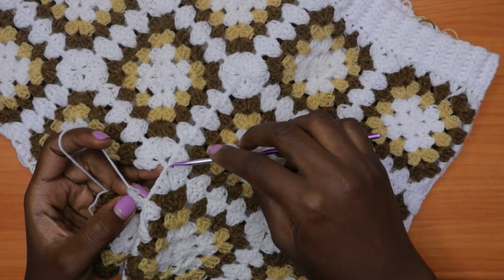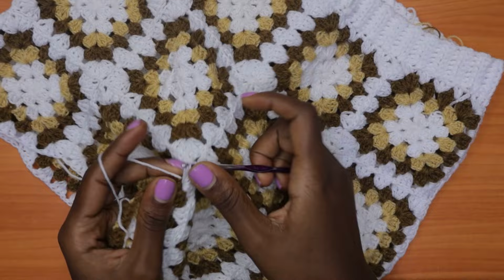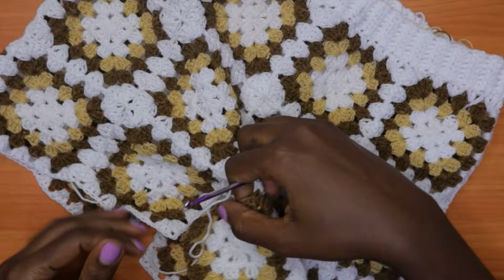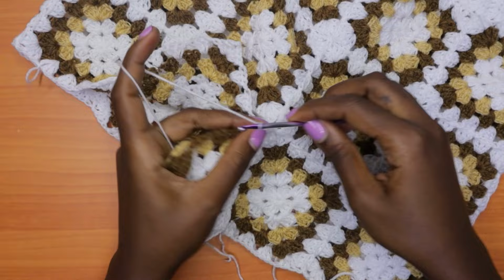So we are at the corner and we are attaching that corner into the corner on this side as well, the upper side, the upper layer where you're working your granny square. So from here, you are going to just work this side. As usual, we are not going to attach anything onto it.